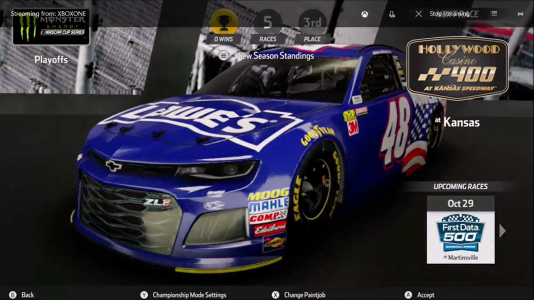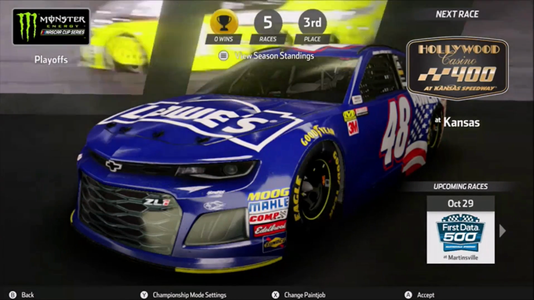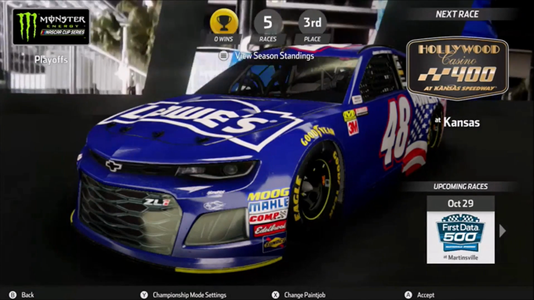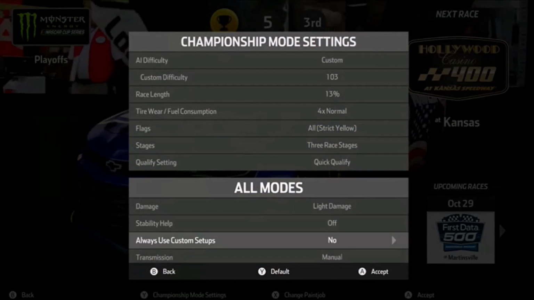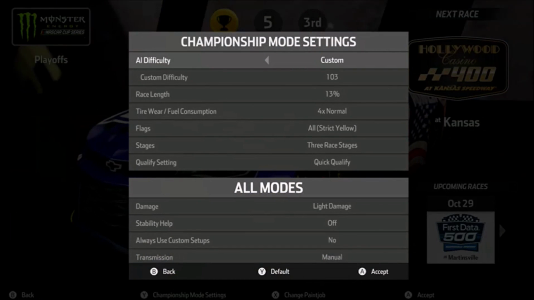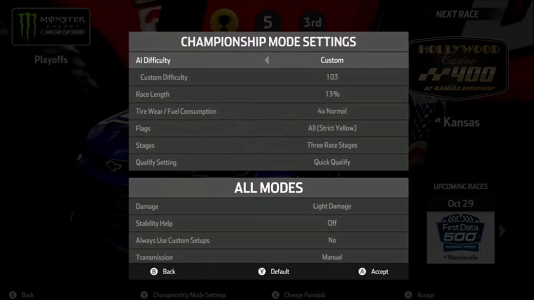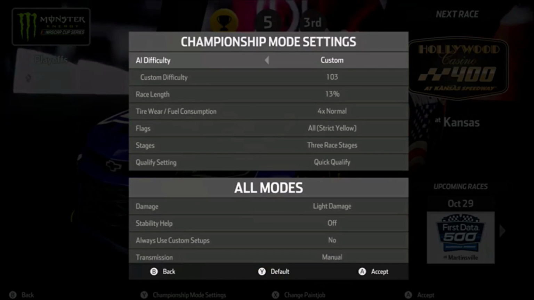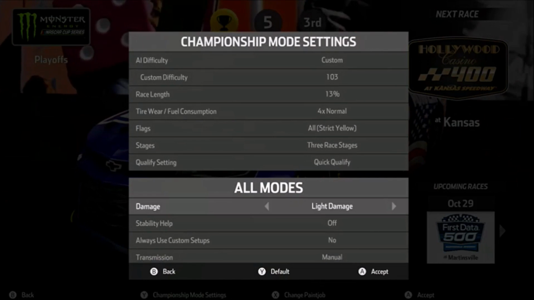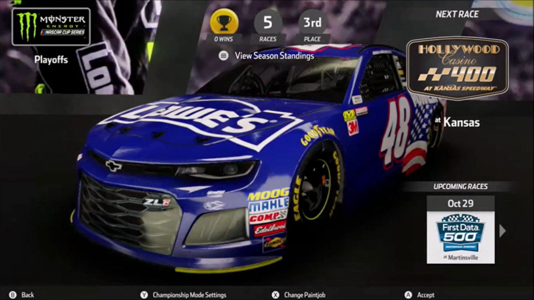Alright, so we're going to be running another American scheme here, just because I think Kansas is probably the second most American track. I guess Texas would be, but we're going to stick with this scheme here at Kansas. Here are the settings. We're going with the 103 custom difficulty because my typical speed rating is a 101 here, and I've been liking the formula. It hasn't been too fast or too slow. I've set it for the restart, so we'll see how that goes. Maybe this one will be a lot tougher, but we'll see. And also, stability help will be off for this race.